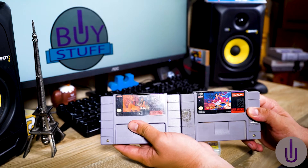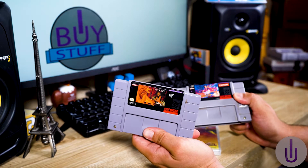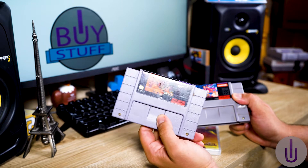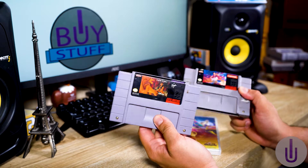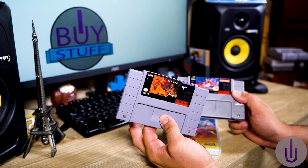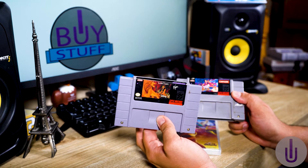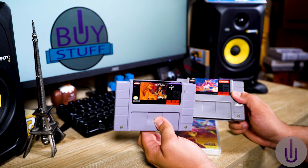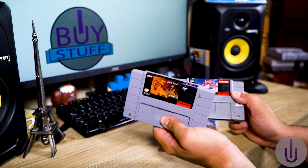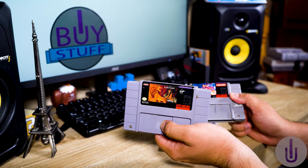These are pretty old games. I love them — I played this one a lot. I used to play this one when I would go to Super Cortes, which is like a hair salon called Super Cuts here in the United States. Back in Ciudad Juarez, Chihuahua, my hometown, they had this game so you could just go ahead and play video games while your mom was getting her haircut done or while you were waiting to get yours.